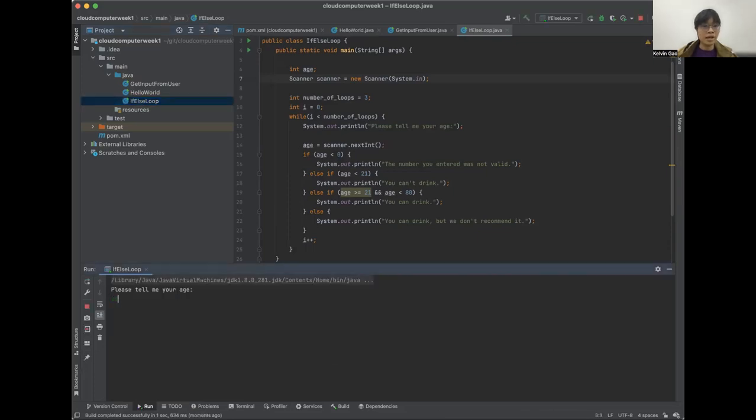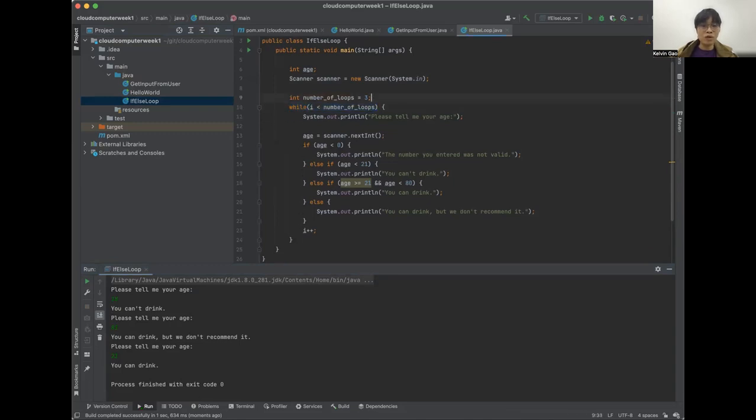Okay, first round, 18. You can't drink, and then type my age, 81. You can drink, but I don't recommend it, and type 21. You can drink, and the program is finished. Okay, you can also change this one to a for loop as well. So the usage of the for loop is similar to C++. So I can have an index, the counter.